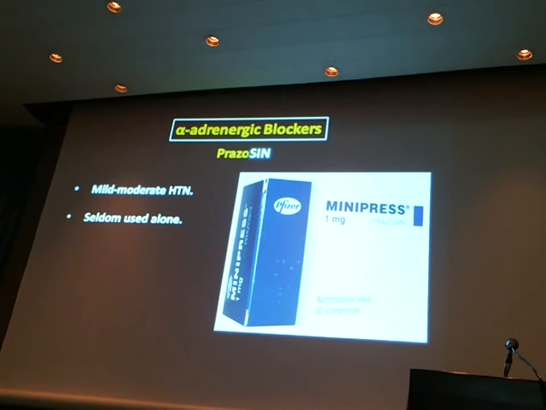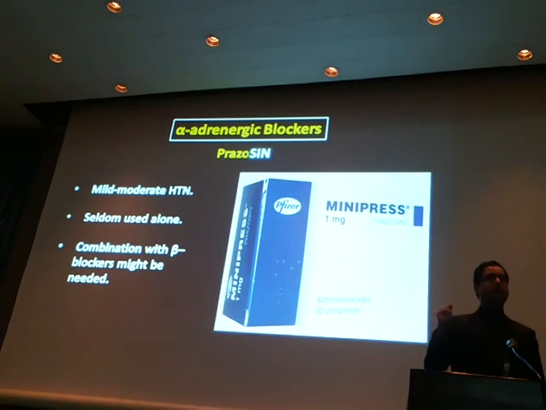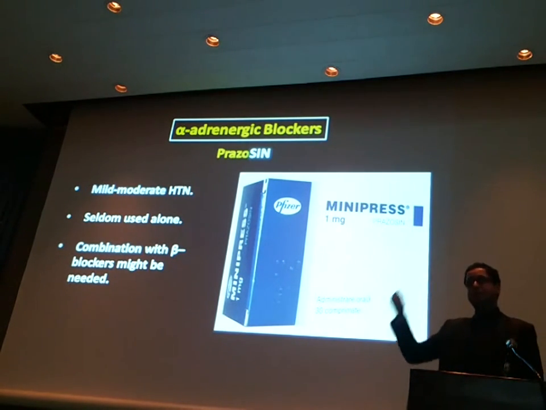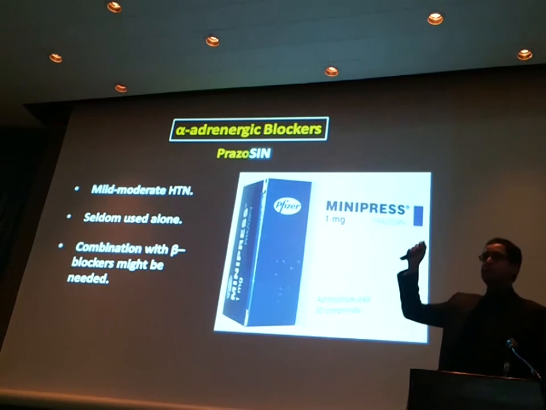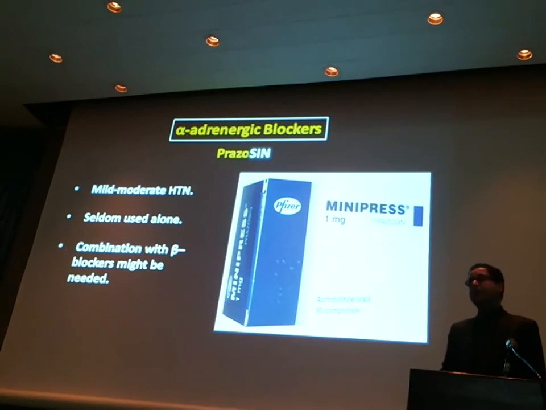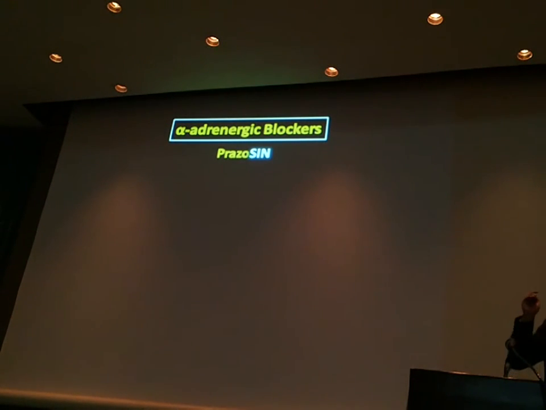Now, it's seldom used alone, particularly because it's almost always combined with beta blockers. Anyone predicts why? Please. Exactly. Again, as we said, if you block something, the body will not leave it there. There will be counter-regulatory mechanisms. And in this case, you're inhibiting peripheral vascular resistance. The response will be on the heart to stimulate things, and that's why tachycardia mostly. And that's why we use it with a cardioselective beta 1 blocker. So the major side effects of alpha blockers would be what? Tachycardia. Hypotension and tachycardia if we use it alone.